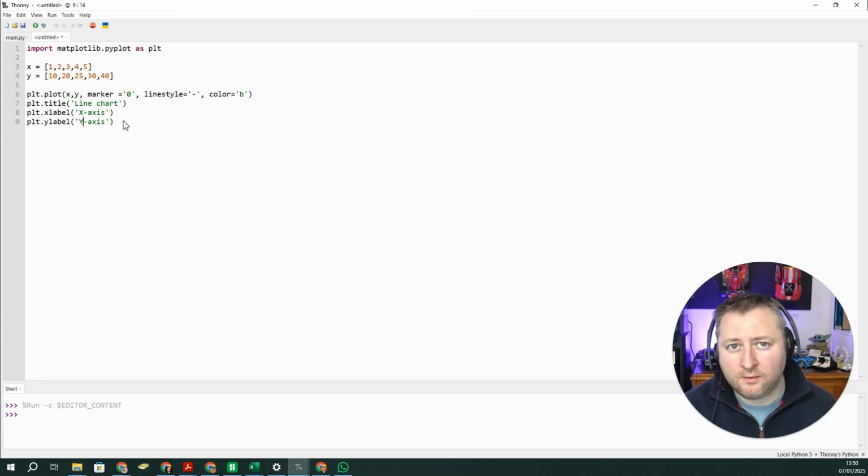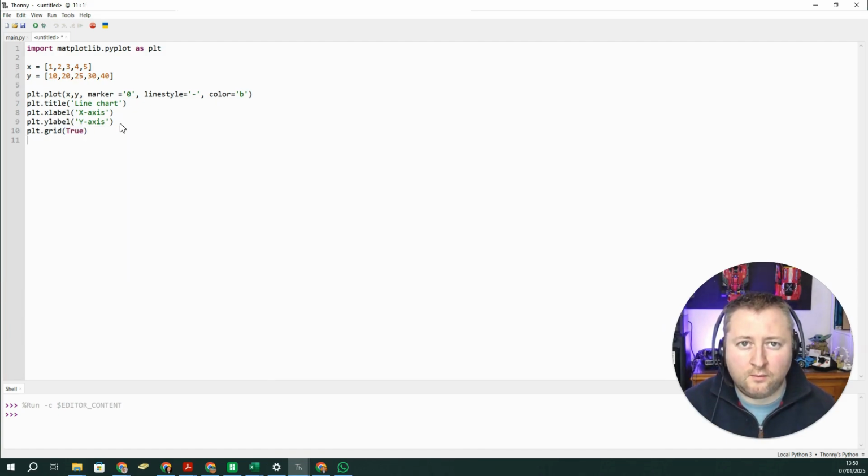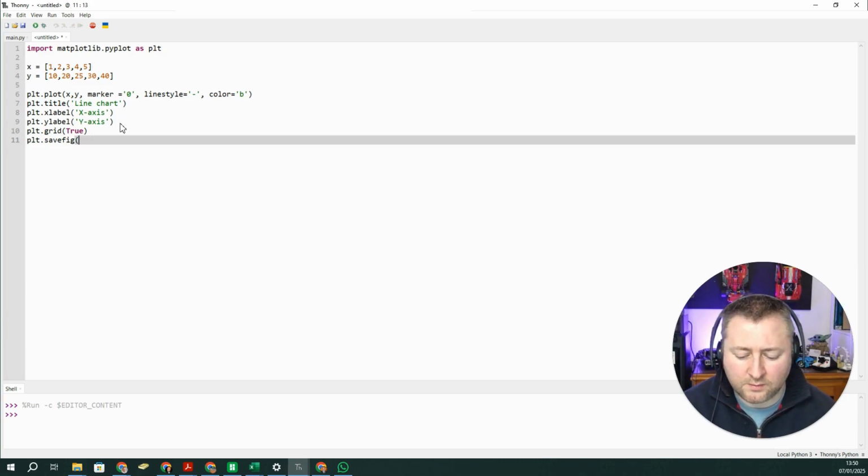And then we might also want to put some grid in behind it, so we might say plt.grid, and we're going to put True. And then we might want to actually save it as an image, so we might say plt.savefig, and then what do we want to call it?